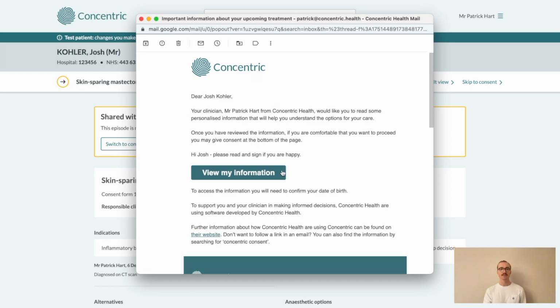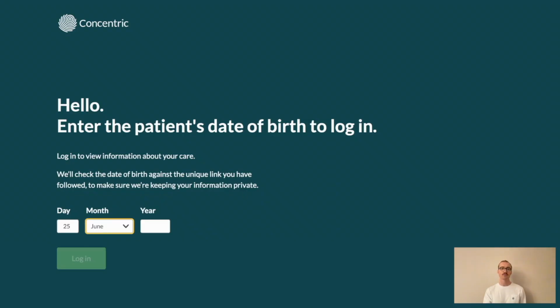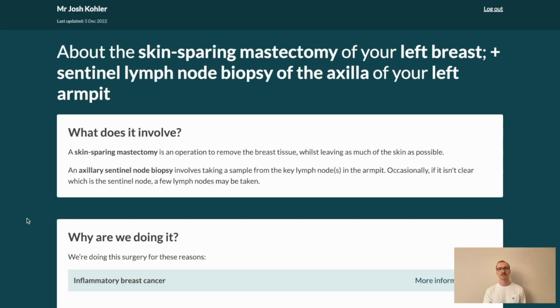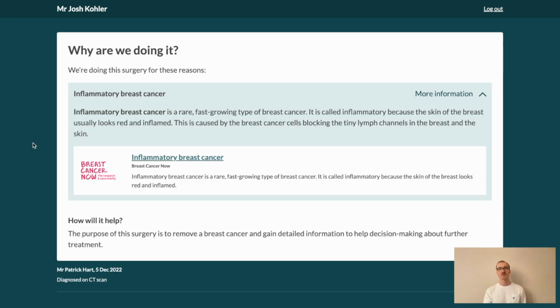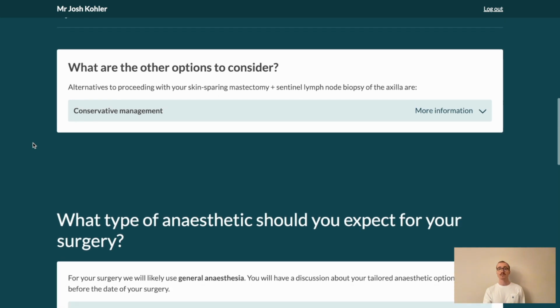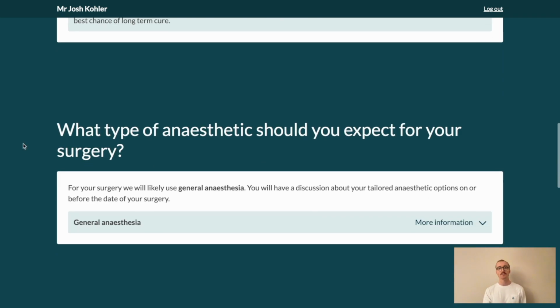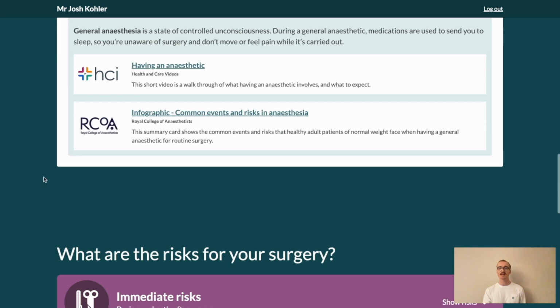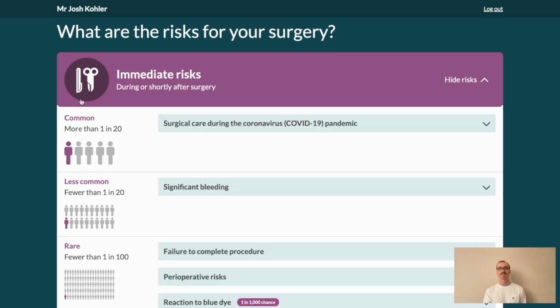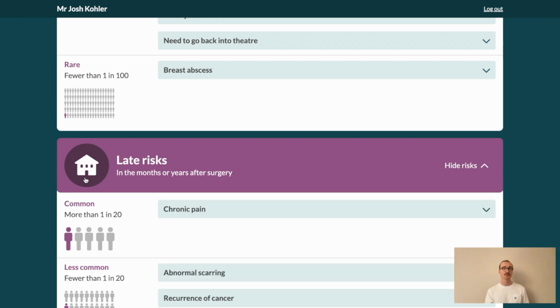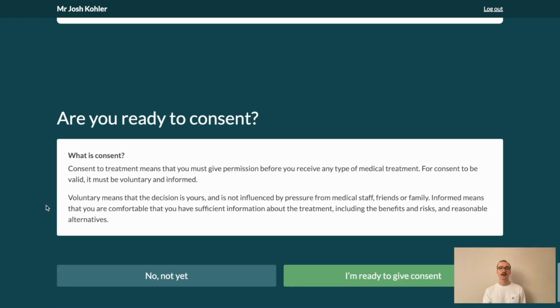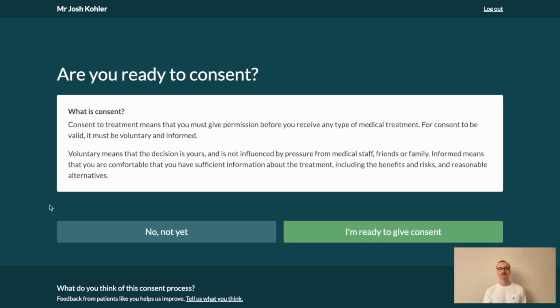As shown previously, the patient can then access their information, explore the additional descriptions, and follow signposting to other information from trusted sources. When remote consent is enabled, as in this scenario, the patient can proceed through the consent flow and sign their consent. They can at any point state that they're not ready to proceed, contact the organisation, or come back to give their consent later.